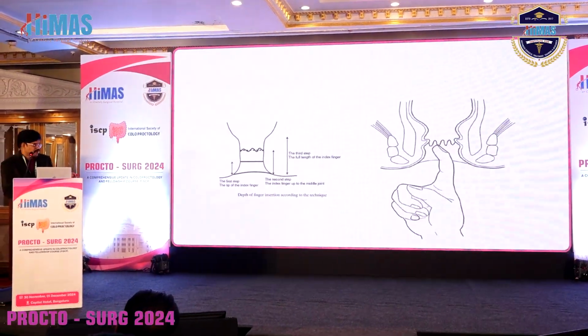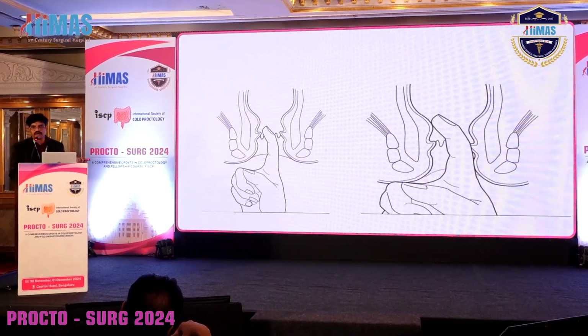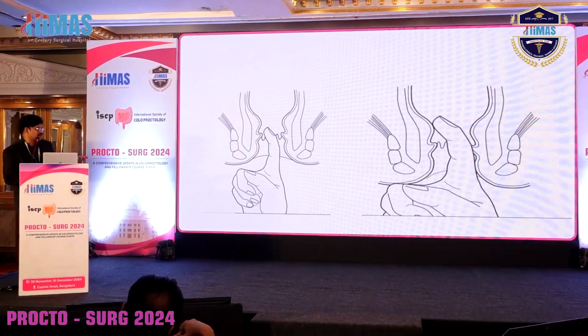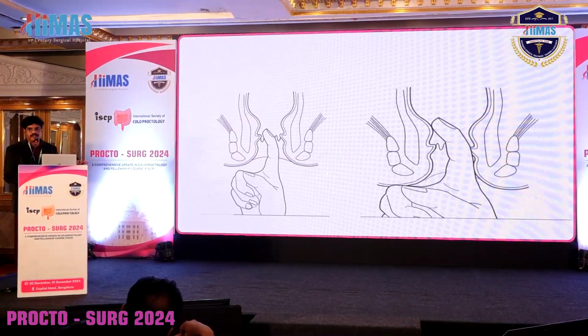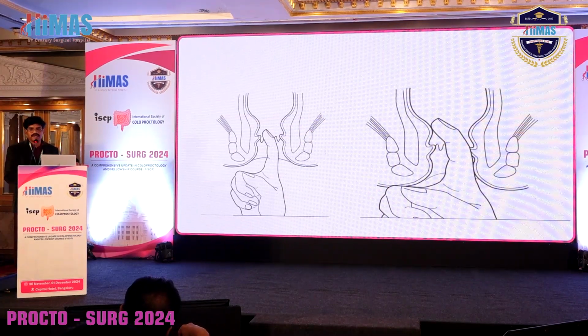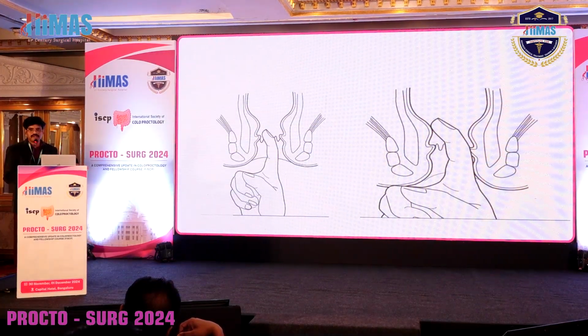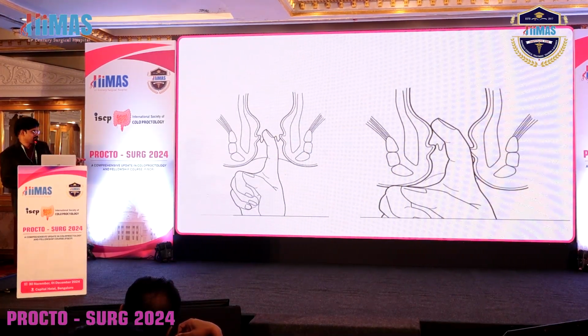In the second step, your finger will be just above the dentate line, where you can move sideways, and in this step you have to look for the internal opening at the dentate line. Usually hemorrhoids are not palpable. In case they are thrombosed, you can feel the hemorrhoids, some villous adenomas, growths, polyps, rectal growths, distal rectal growths.